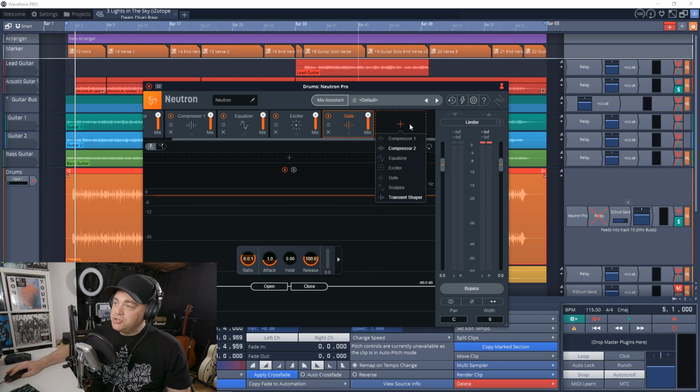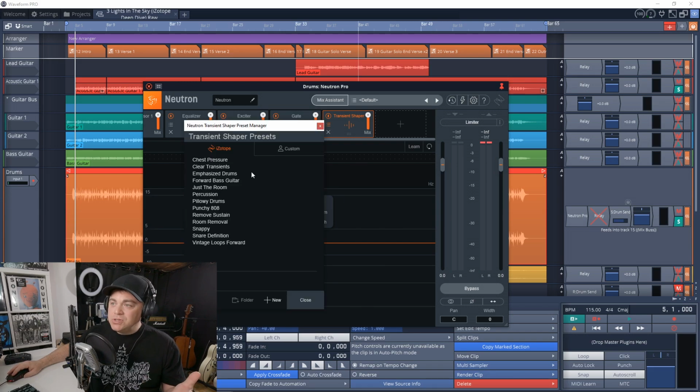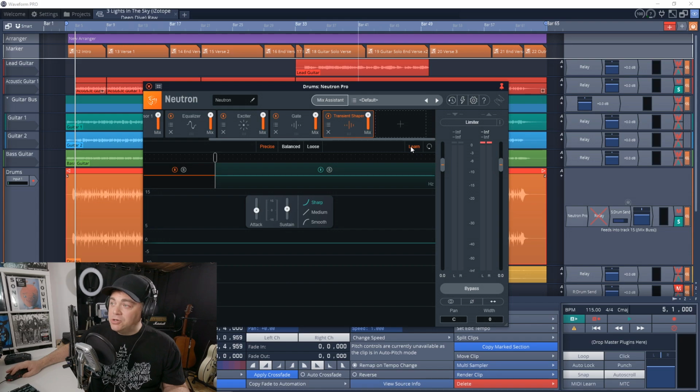Now, the next module is the Transient Shaper. And you can use this to alter your track's attack and sustain. Now, to be honest, I don't typically use a Transient Shaper. It's something I want to get more into, but with this one, they make it pretty easy to use. You can just choose maybe one of these presets in here, choose that one, and then you can click the Learn button.